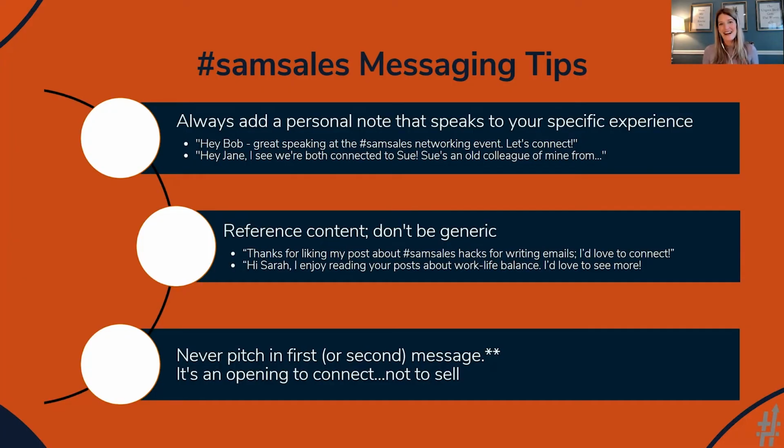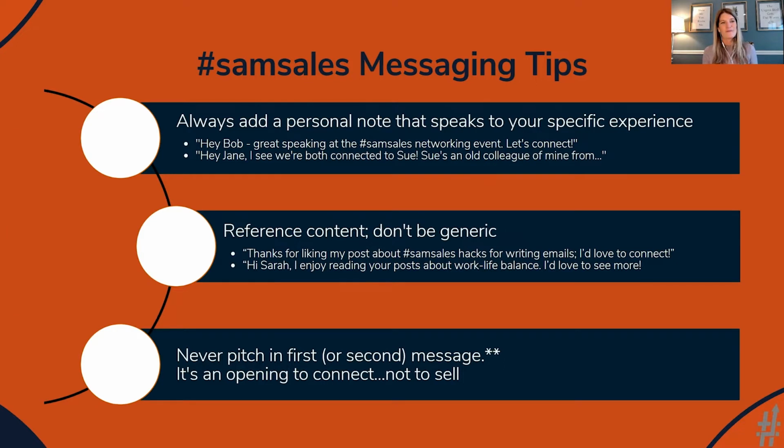When we talk about adding context to connection requests, here are some sample messages we want to look at. One, always add a personal note that speaks to your specific experience with that person. It might be something like, "Hey Bob, great speaking at the SamSales networking event. Let's connect." Maybe you spoke at an event together, maybe you were both at a panel together, perhaps you were both speakers at the same event but didn't cross paths. That context is super key. Don't just assume that everyone already knows who you are.